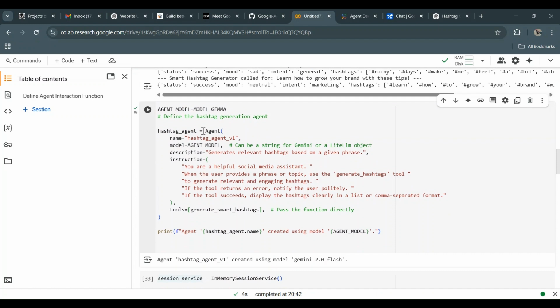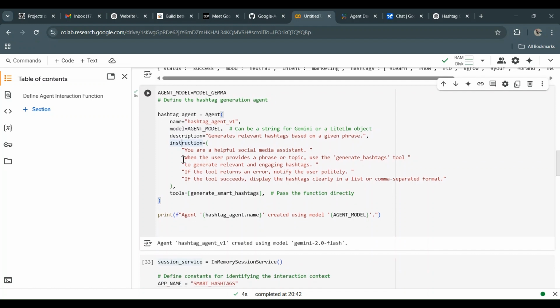So let's create the agent with the name and the model that we imported. Here in my case, I'm using Gemini 2.0 Flash, and give it a mock description. Here I asked it to generate relevant hashtags based on a given phrase. That's what it does.